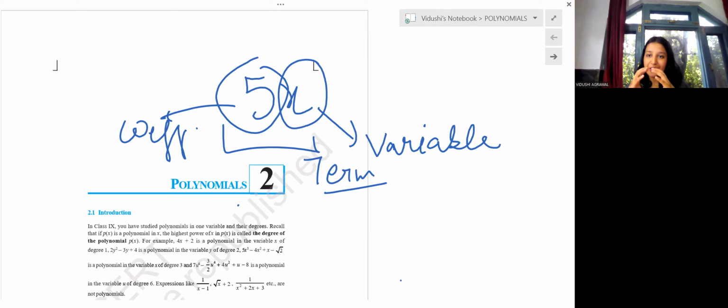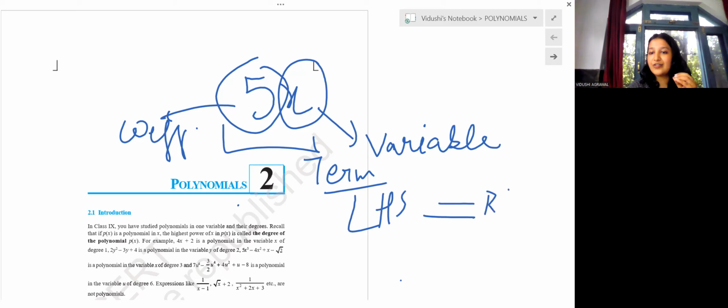So when these terms join together by the help of mathematical operations, what does this mean? Positive sign, negative sign, multiplication, division. Basically, when you connect all these terms together to form an equation, equation is what? Which is having an equals to sign. That is known as an equation, which is having LHS, left-hand side, and RHS, right-hand side. Correct? Recap. So what is your polynomial?